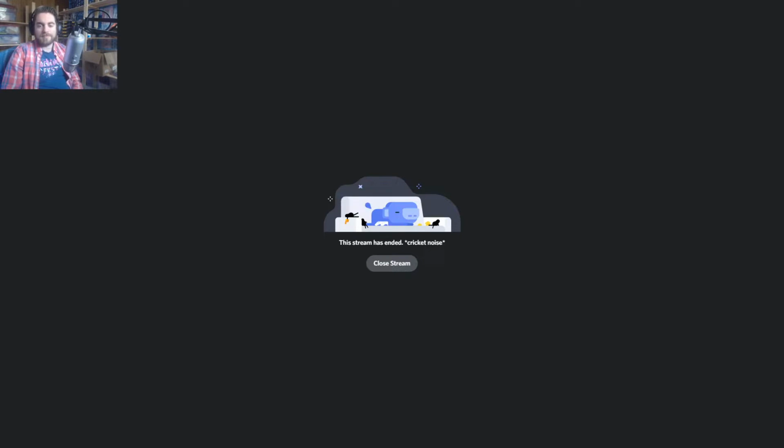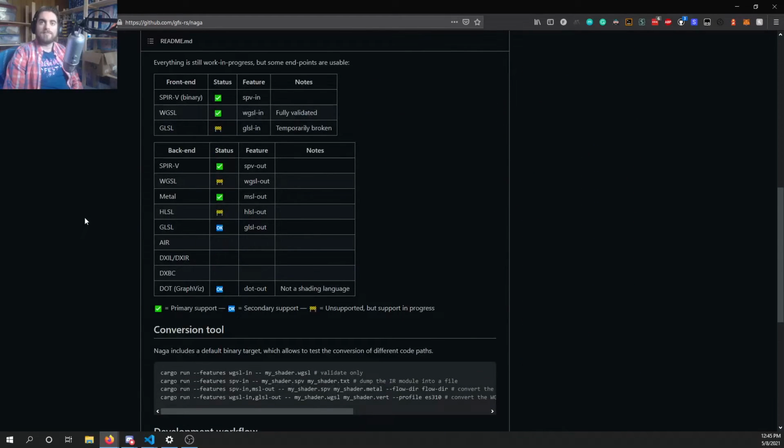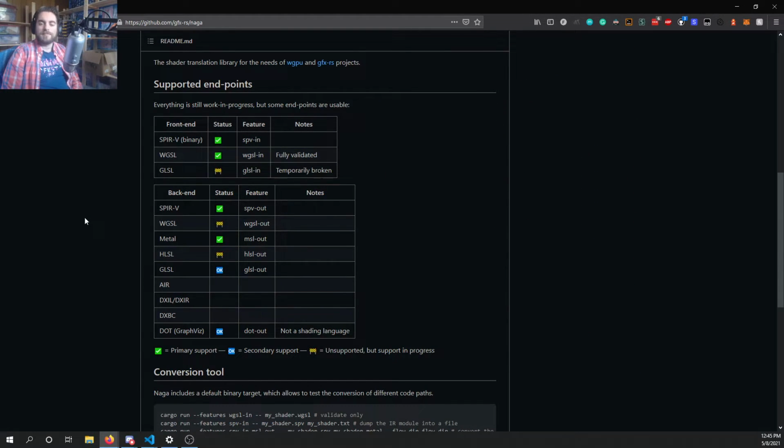Yeah, validation in Naga is fully configurable. It has like 5 different flags to enable validation of types, expressions, and statements, and all of that. So it's all up to you to enable or disable if you want. For example, gfx-portability totally disables all the validation because Vulkan is an unsafe API, and if you're not doing something correctly, it's your problem. But WGPU enables all the validation.